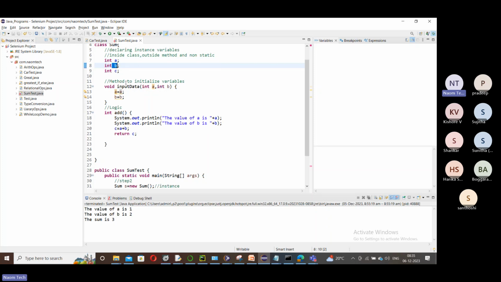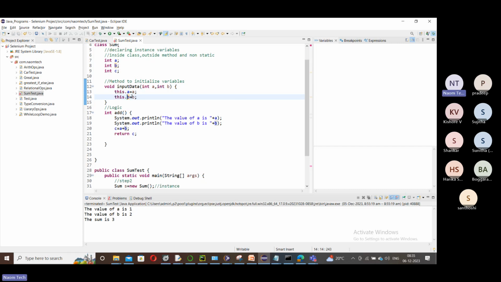Then that is where we should apply this here. So what should you do here to differentiate instance variables from the parameters? We should apply what? The this keyword only. There is a keyword called this in Java. This.a you apply with the instance, this.b you apply with the instance.